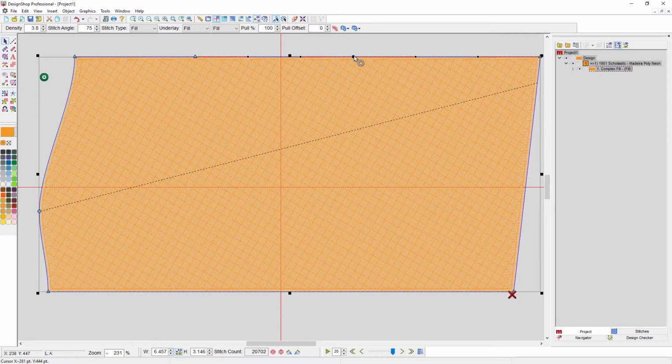And if I hover over a curve point, I get a little circle by my cursor. If I hover over a straight point, I get a little triangle. So that's how I know, am I going to here add a point if I click, or here select a wireframe point if I click. So depending on what my cursor is telling me, I know what will happen if I click or if I drag.